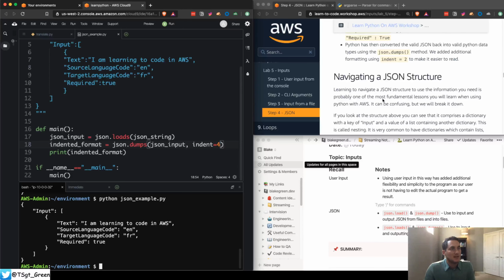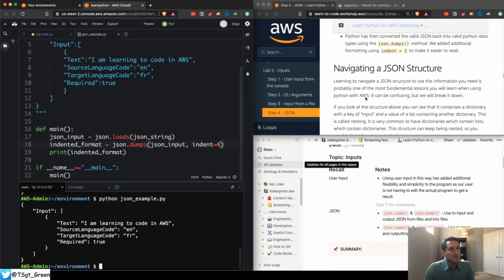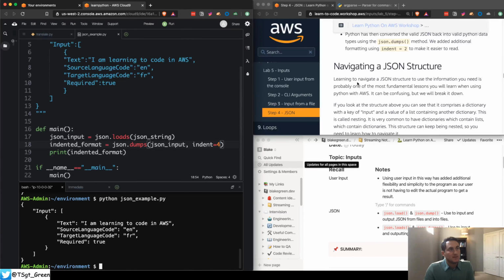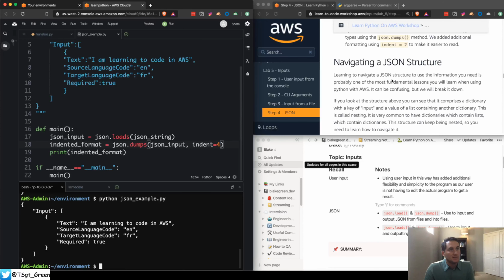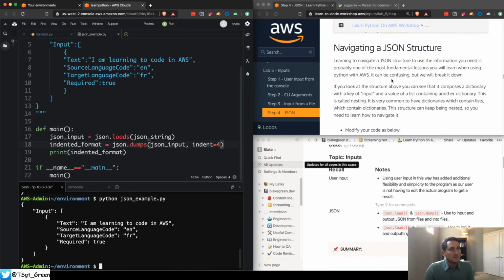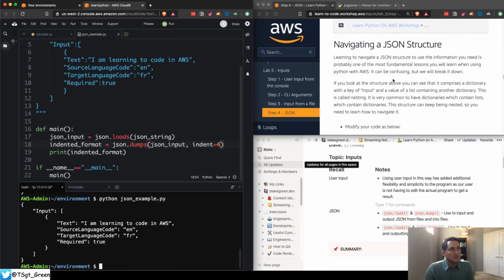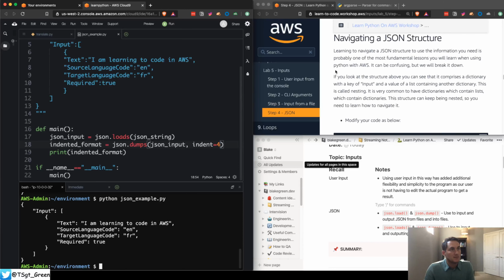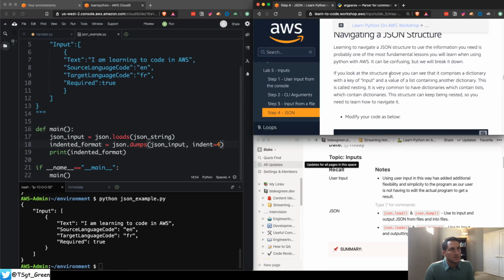All right, so navigating a JSON structure. Learning to navigate a JSON structure. If you look at the structure above, you can see that it comprises a dictionary with a key of input and a value of a list containing another dictionary. This is called nesting.